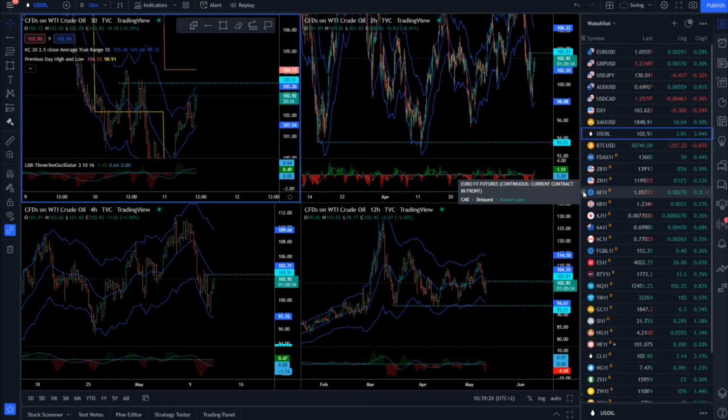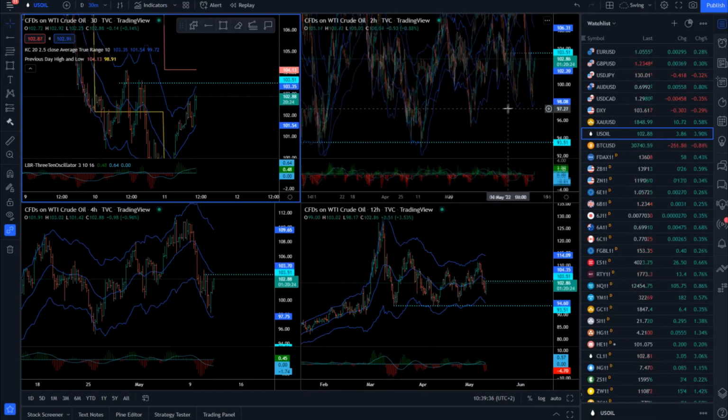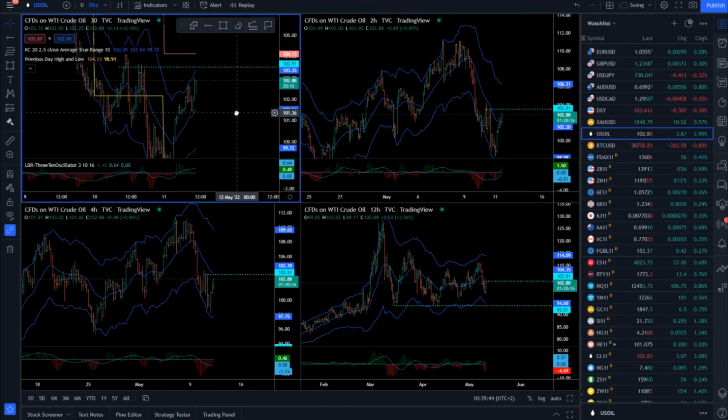So I will carefully watch the price action. Overall, in the bigger picture the market is in a heavy sideways regime, as you see on the 12-hour. But most recently, we had this sell-off of this contraction. We had this bull divergence on the 2-hour. We're back to the mean, right? And we have some previous pivot highs there.